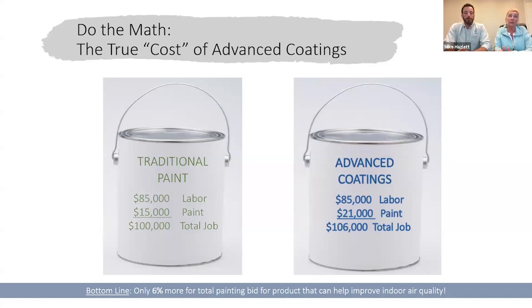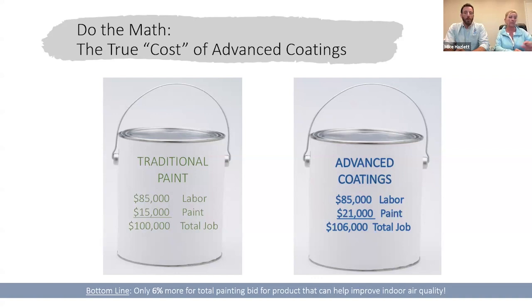Take into consideration, what's your maintenance program like? Do you have a contractor that you've worked with in the past that offers a maintenance program once the job is done? Mr. So-and-so on the board will offer to come back every 2 years, every 3 years, pressure wash, evaluate your property, and make sure that the paint is holding up to what was promised through the vendor and through the manufacturer of it. So a lot of things to take into account with going with an advanced coating.